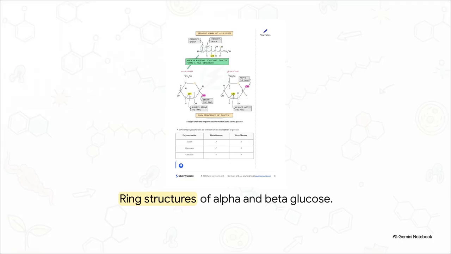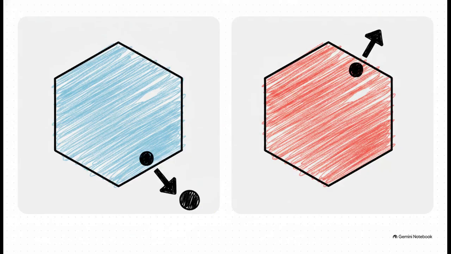What's really interesting about these ring structures of glucose is this tiny structural variation. I want you to focus specifically on the hydroxyl group, that OH group located right on carbon number 1. Look really closely at the difference here. In alpha glucose, that hydroxyl group is always positioned below the ring, always. But in beta glucose, that exact same hydroxyl group is completely flipped and is always positioned above the ring. It seems like the most insignificant, tiny structural flip imaginable, right?